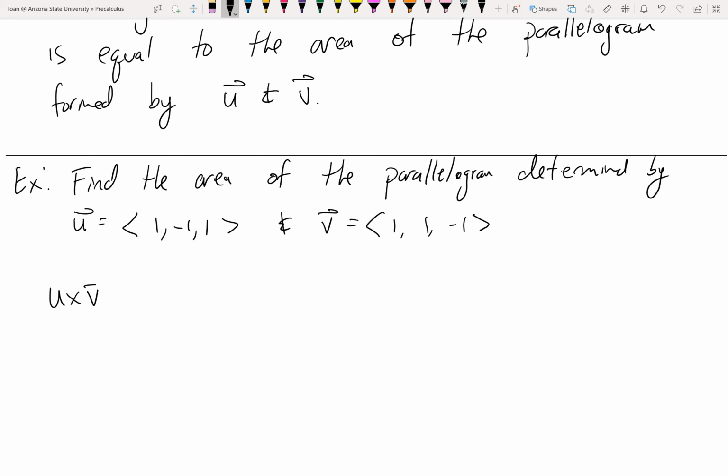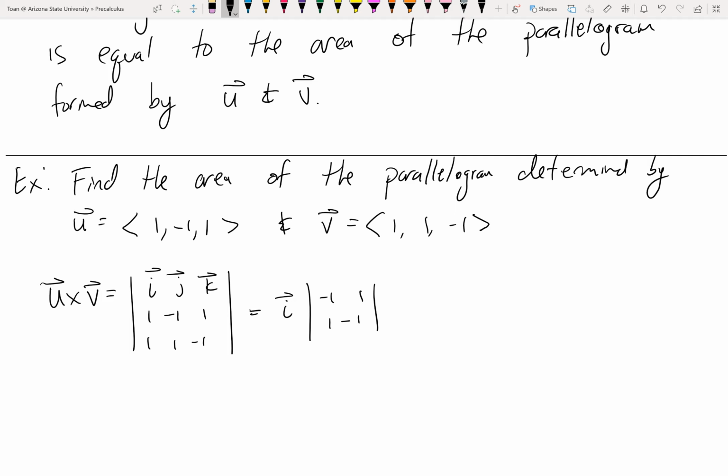We're going to find u cross v, which should be easy. That's what we did yesterday. I like the matrix approach. You can use the straight up formula approach if you want. So that's vector i with -1, 1, 1, -1. Oh man, that's going to give me 0. Let's hope this is not all zeros. If it's all zeros, I might have to pick a different example, because it's not very interesting to see. j, so what's that? That's 1, 1, 1, -1. Okay, good, it's not all zeros. Plus k, and what's that? 1, -1, 1, 1. Is that all zeros?